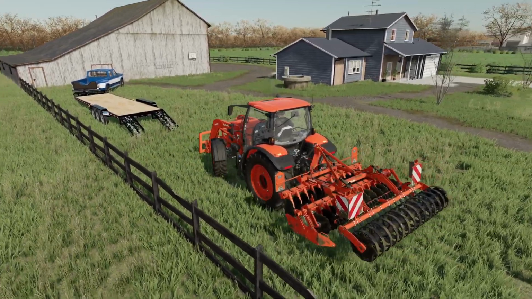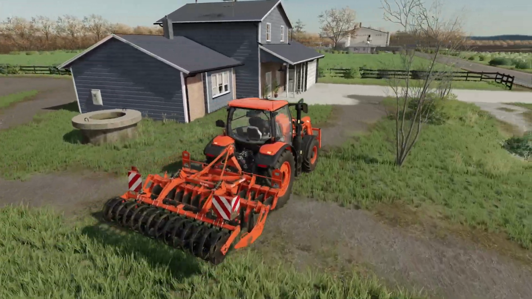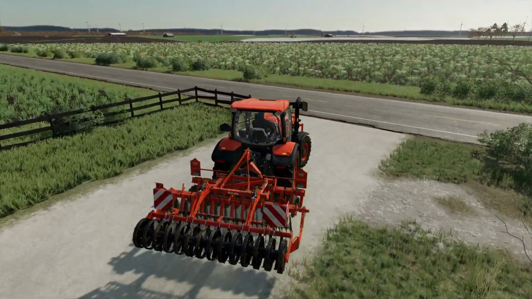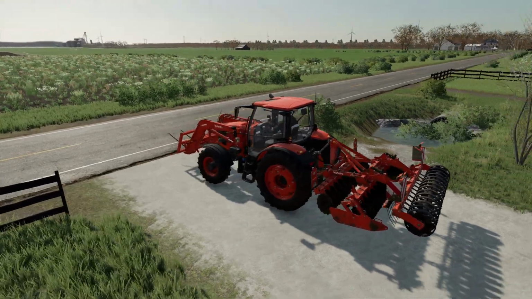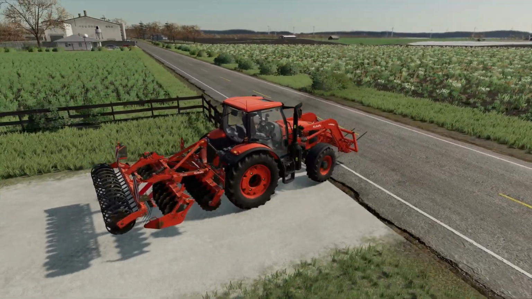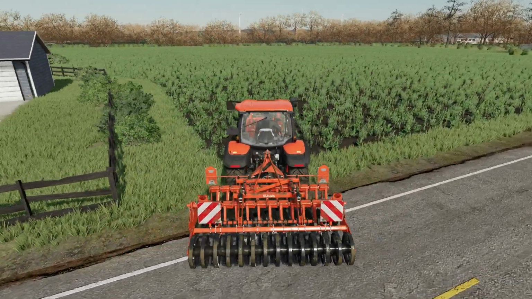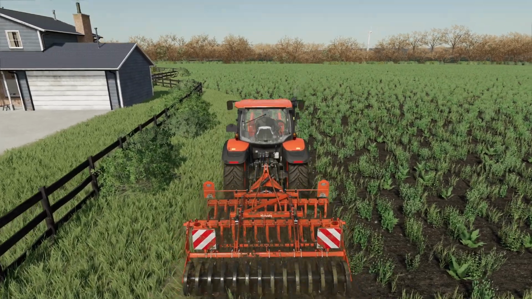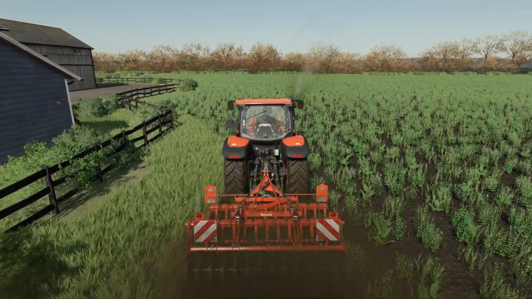Alright, now the bad thing about this property is there is no gate to get over to that field, so I do have to go around here, around the fence on the road. Better check, make sure there ain't nothing coming. Nope, looks good. Alright, so we're just going to run through this real quick, try and get these weeds knocked out.